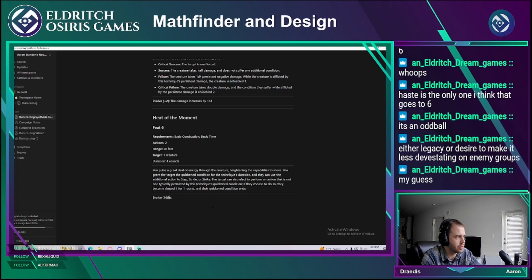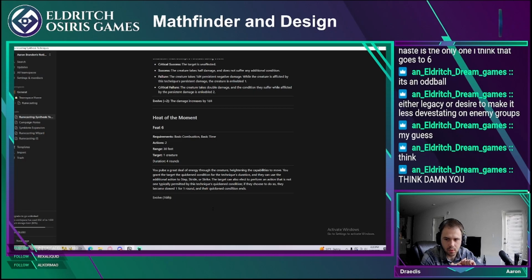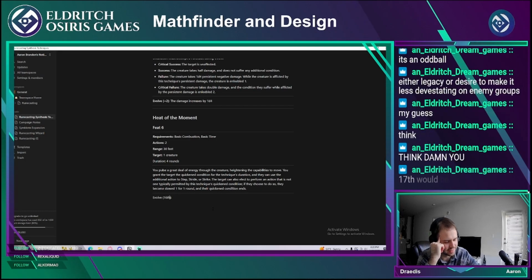Let me think. 16th level? I mean, 7th level spells is like what? Fifth is ninth. Think. Just reminded of the invincible meme. Yeah, 17th would be ninth.